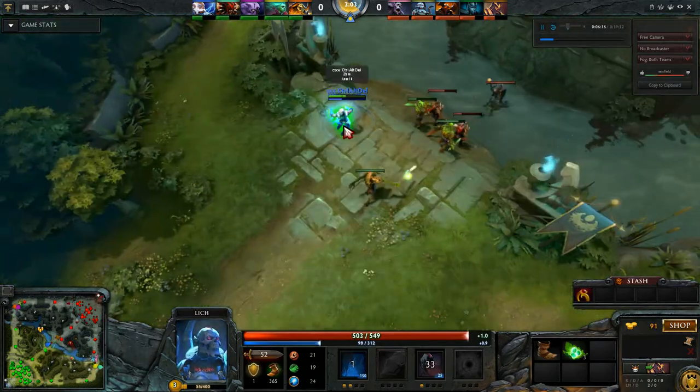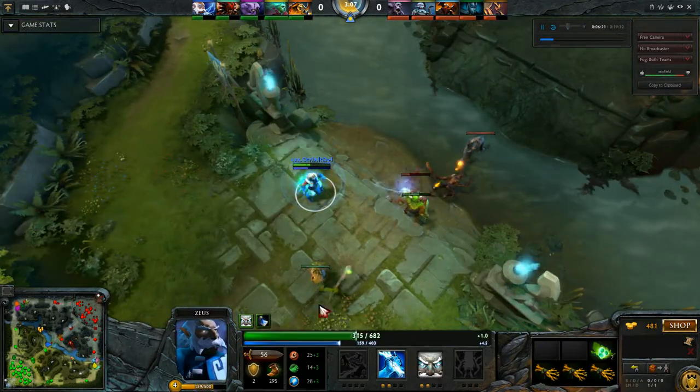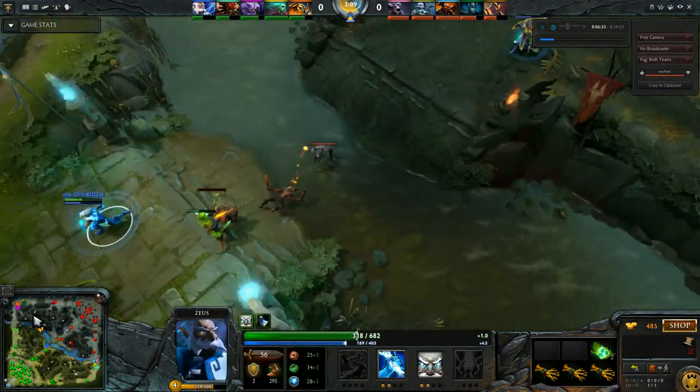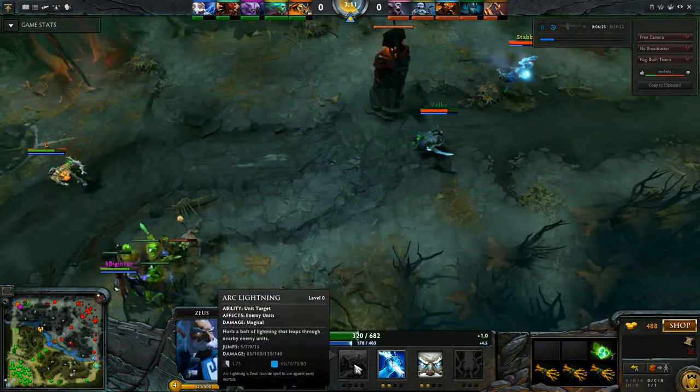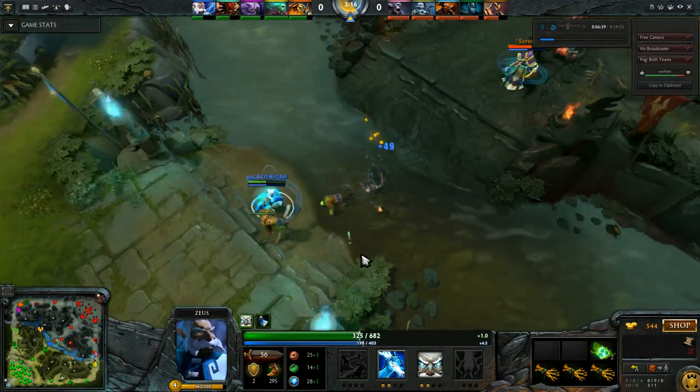Silencer, I remember, was having a really rough time against the Zeus, which I guess makes sense because Zeus has pretty spammable abilities. If he had Arc Lightning, that'd for sure be the case. I always pick Arc Lightning first when I'm Zeusing mid because it helps with last hitting, so that's an interesting build.